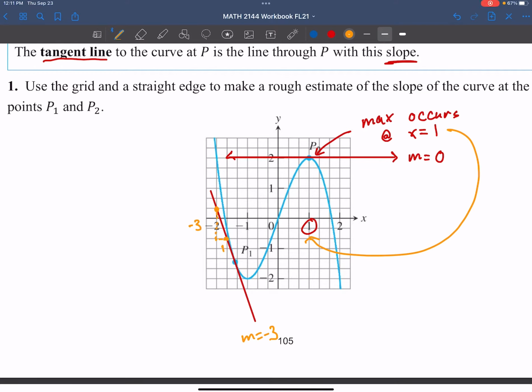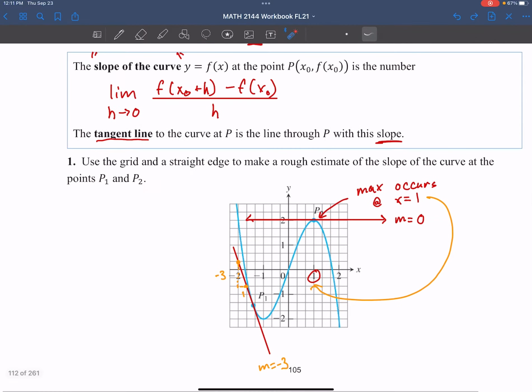So any questions on this first example? Again, nothing as subjective as draw the tangent line and then tell its slope on a test, but the main takeaways are: notice the graph is decreasing, the slope is negative. When it's increasing, the slope is positive. When there's a maximum or minimum value, the slope is going to be 0. So again, we've already actually worked with this formula.